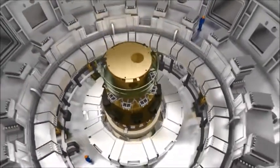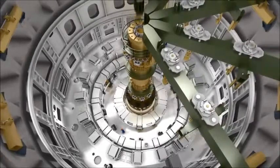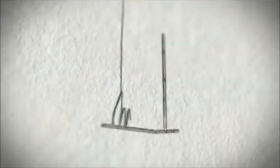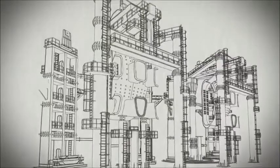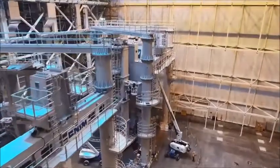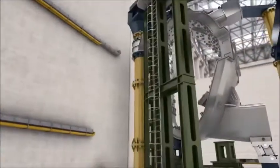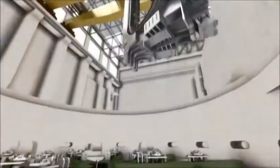In order to prepare for the arrival of the pre-assembled vessel sectors, an inner support column, a work floor, and 7 radial beams are put in place to stabilize the structure during assembly and welding. While the lower cryostat components are being assembled and welded in the tokamak pit, 2 giants are standing in wait in the adjacent assembly hall. Standing 6 stories high, the purpose-built sub-assembly tools will suspend each of the 9 sectors of the vacuum vessel in turn, while thermal shield panels and toroidal field coils are rotated into position. By the end of this year, the first completed sub-assembly will be transferred to the tokamak pit. 8 others will follow.